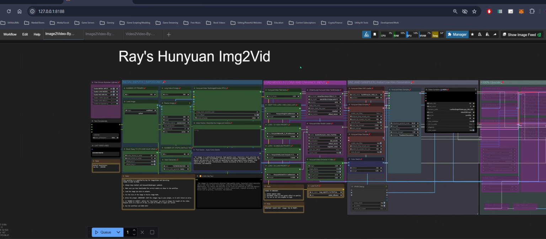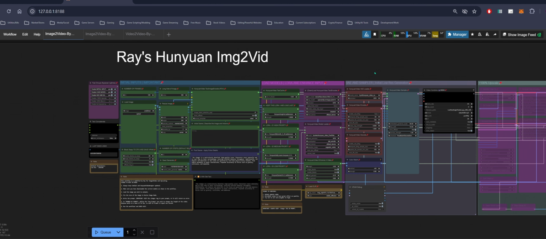Oh, I know it's been a minute since I've made any videos, but hopefully this kind of makes up for it. I've got three different workflows I want to demonstrate here for Hunyuan Image2Video. It's basically for generating image to video locally on your computer, and they work pretty good most of the time. I would say probably about 70 to 100% of the time they will work pretty decently.